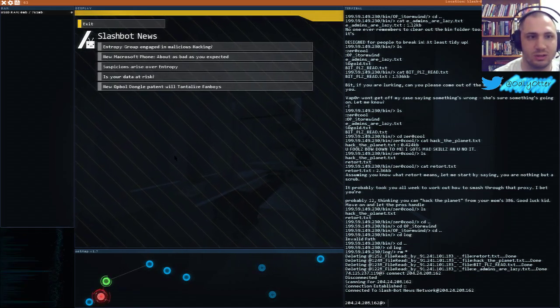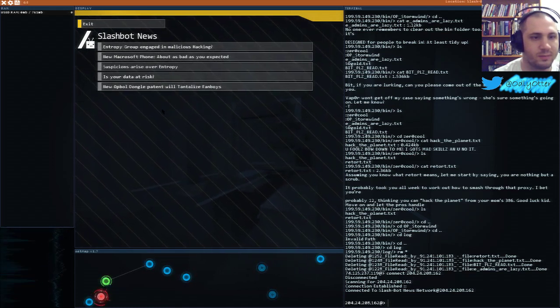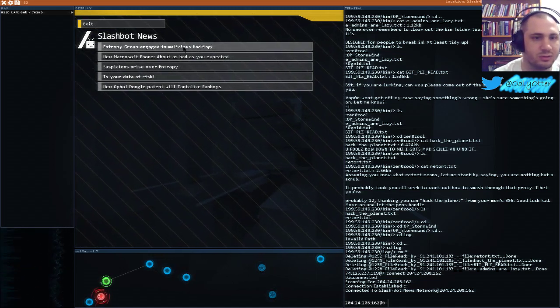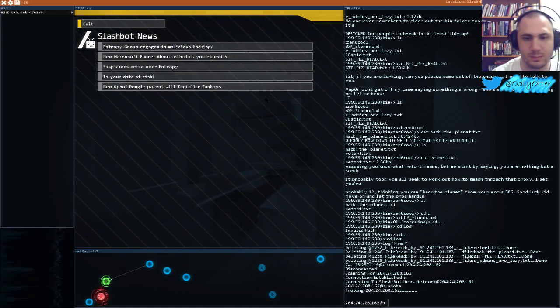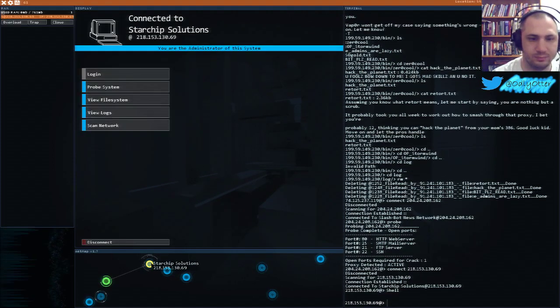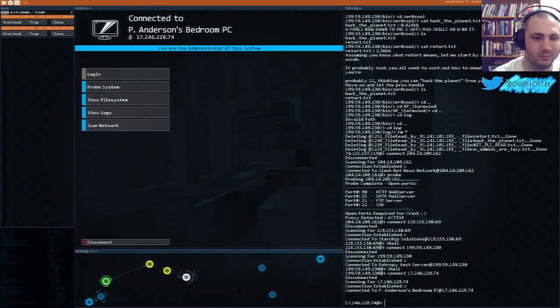Okay, so we're joining the server. We've got stuff. Suspicions of Entropy, so there's one article, they want to delete that. Okay, but obviously. Proxy detects it. Okay, so now we're gonna go shell. Can I shell using the test server? That would be ironic. Okay.